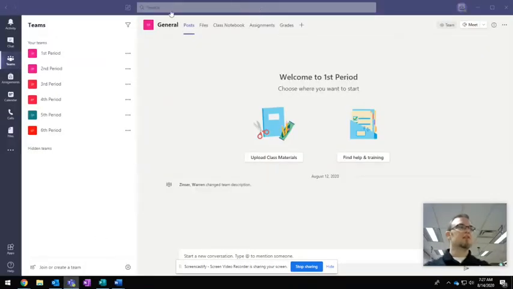Let's take some time and just explain every aspect of this. On the very left-hand side, there are a bunch of little options that you can click. Right here, activity. This tells you when teachers post assignments, talk to you, all of that. The activity will have a number next to it, like a 1 or a 2, and it'll give you notifications, a lot like a cell phone, when you have anything to look at. As you can see, I don't have anything to look at.